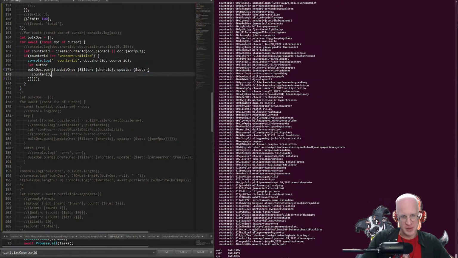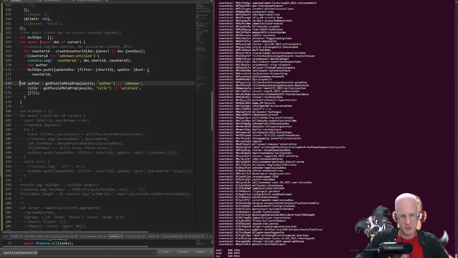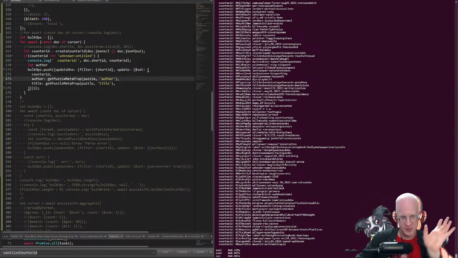If we have a counter ID, or we do it the other way around, because even if we don't have a valid counter ID, no, we'll get a counter ID if we have either an author or a title. So I think it makes sense to just do this here, and then just set it to whatever these spit out, right? And if it only has one or the other, then it'll be an undefined or a null value or whatever, right?